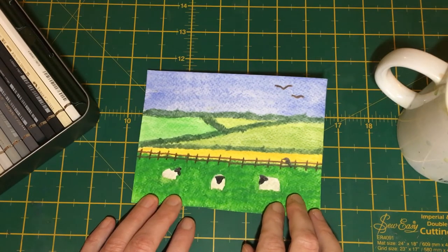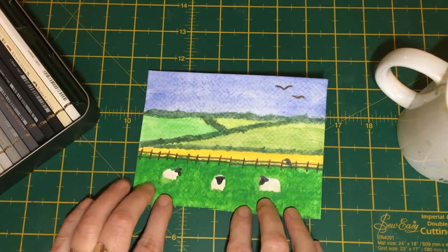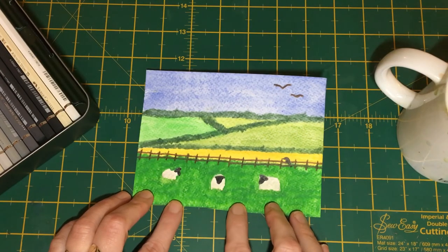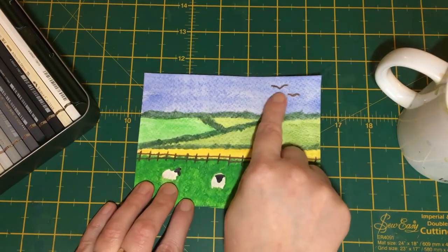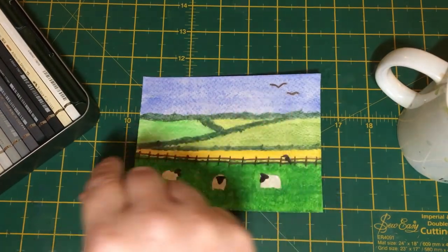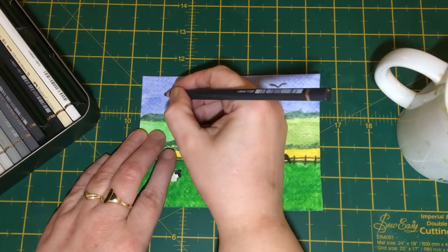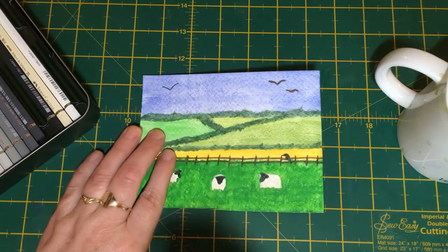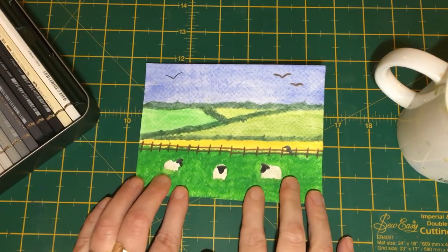Have a go at painting sheep in your own landscapes if you've not done it before. Tomorrow we will be painting a sitting dog — perhaps in his front yard or front garden — again using very simple techniques, so do pop back tomorrow. And if you wanted to do birds in the sky, all you've got to do — using a slightly different color — is just an inverted V, like that and like that. Couldn't be simpler — an extra bonus I wasn't planning!